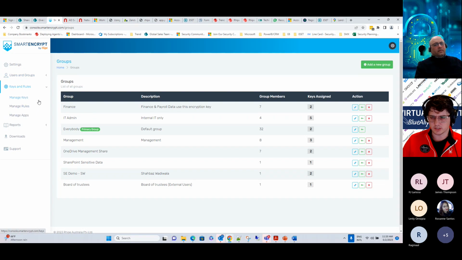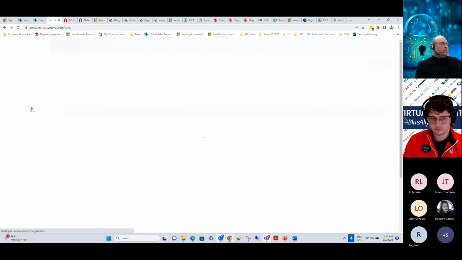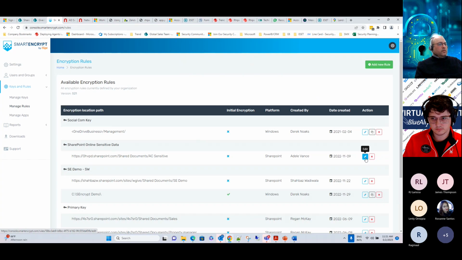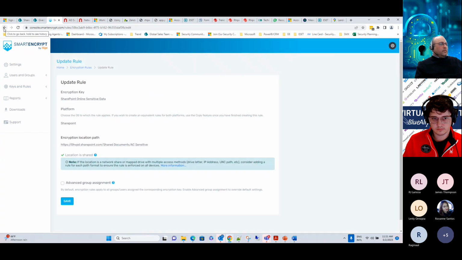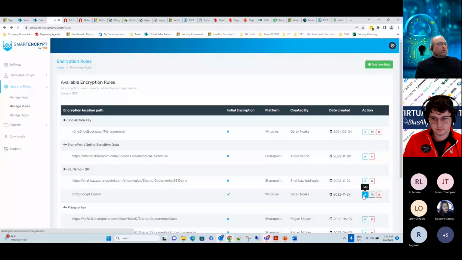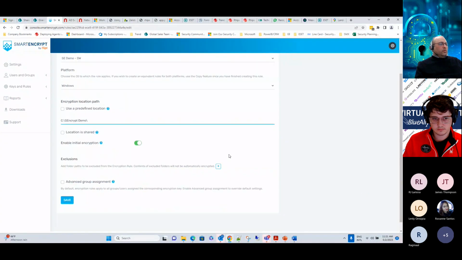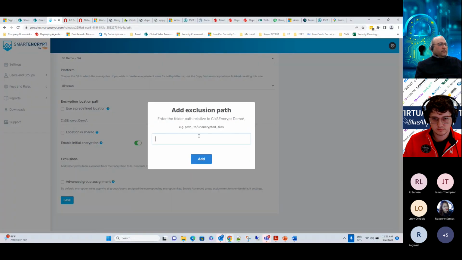Shabazz, we do have a question here. Can you exclude certain file types or files based on name or path? Right now, the exclusions can be based on the path, not by name. That capability is already there. So when you create rules, you can exclude files based on paths at the moment. So yes, that is very much possible.